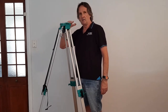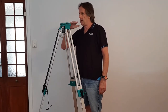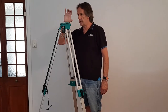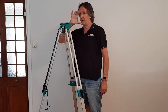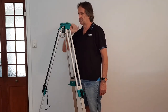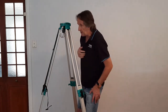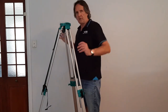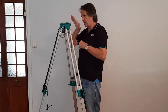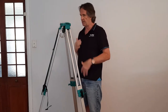Notice it's about chin height. It's always a good idea to set it at chin height, because the distance between the bottom of the automatic level and the eyepiece is about the same as the distance from the centre of your eye to your chin. So it's a really good tip — you want to be as comfortable as you can, and you want your eye and lens parallel with the line of sight through the instrument.